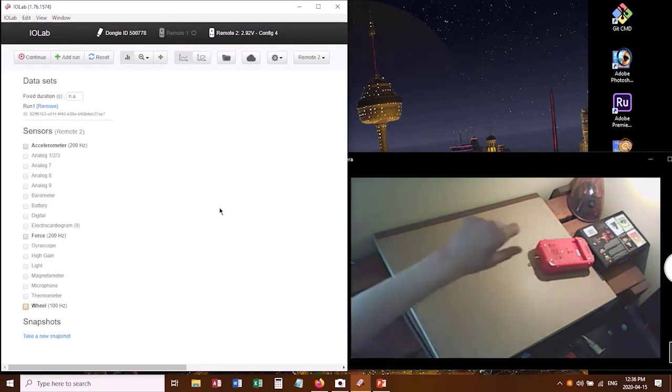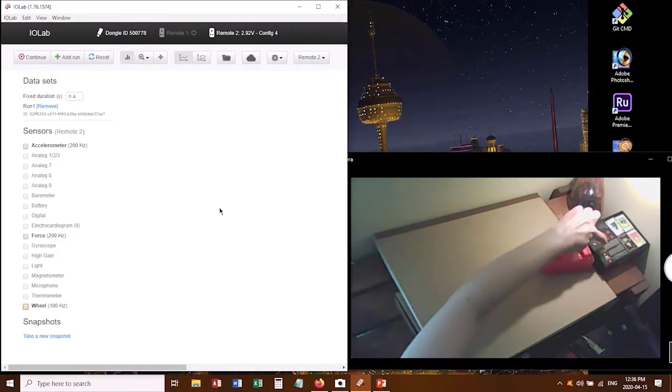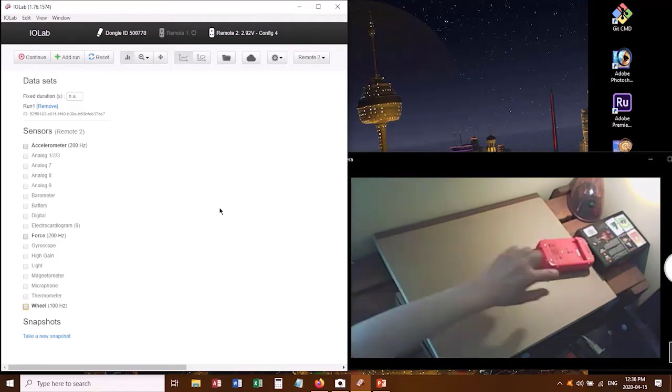The WiFi on the sensor has a range of about 30 metres, so you can set up on a table or a patch of floor somewhere near your computer, and that should work fine. You want to set up something that's going to give you an inclined plane like this, and you'll also want something to act as a backstop. I've just got a box pressed against the wall here, but you could also use a heavy textbook or something.